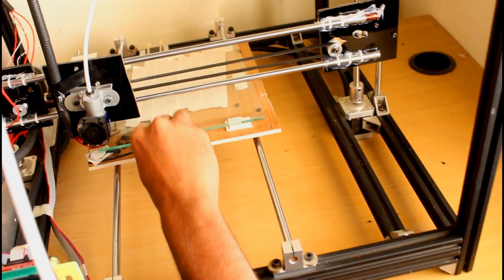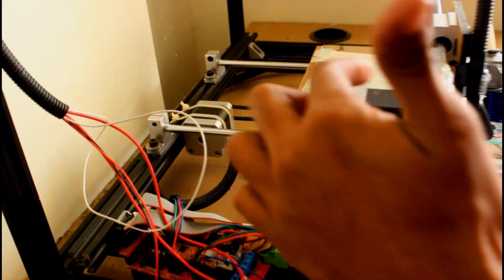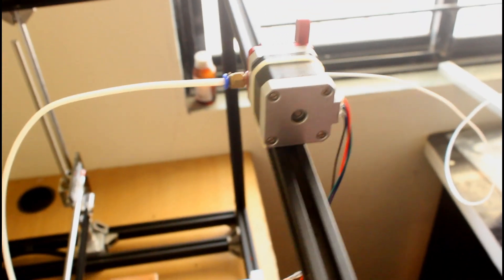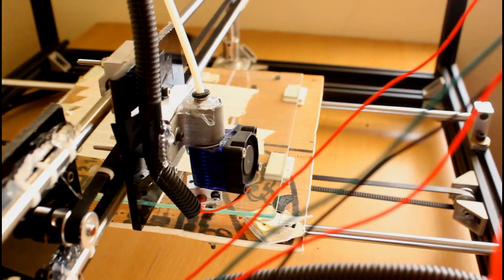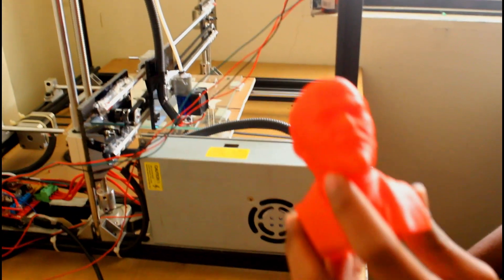This is my homemade printer. There are a lot of printers available in the market, like Prusa, Microbot, around 200 to 250 dollars. Here there is one motor for the Z-axis, another one for the Y-axis, and also one motor for the X-axis. There is another motor at the top of this printer which sucks the filament and makes it reach the nozzle. To run all this system, this SMPS power supply is pretty enough.